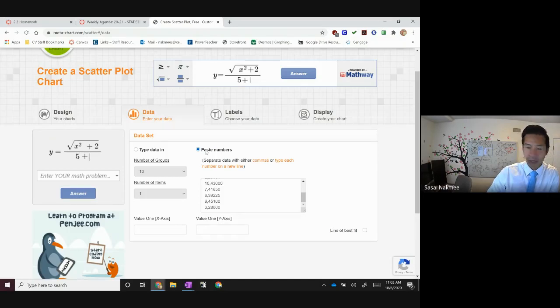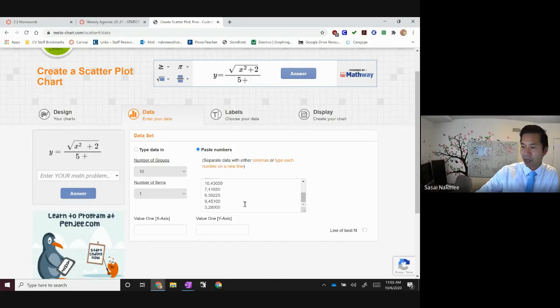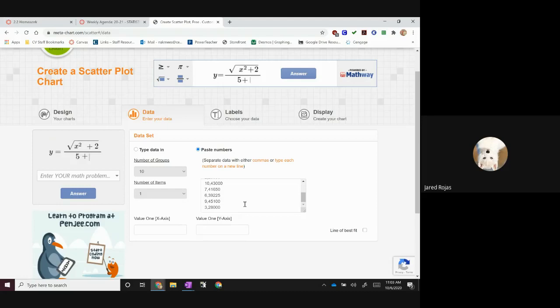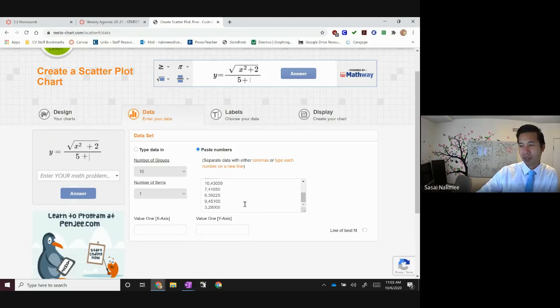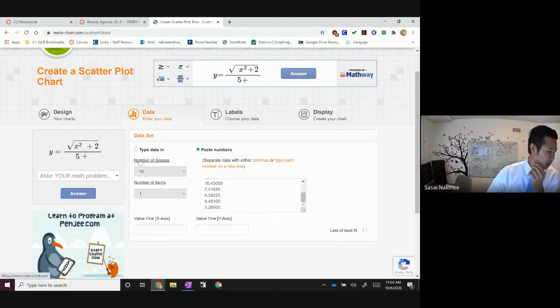Click on that first, and then you should have a little blue dot in the paste numbers, and now try to type in the numbers into there. See if that works. Does that work? There you go. I think it's working now. Okay. No, whenever I click on numbers of groups or numbers of items, it's just always choose. There's no numbers at all for me to choose from.